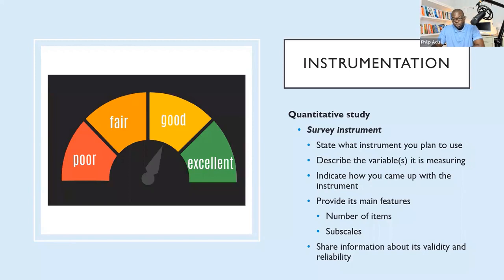So you always have to look into the literature, find an instrument that can measure the variable that you intend to measure. Sometimes you may have to make an adjustment to your variable to match with the instrument that you have identified. You could develop your own instrument, but maybe you can use your study to validate the instrument. You always have to look around and see whether there are existing instruments that you can use to measure your variable.